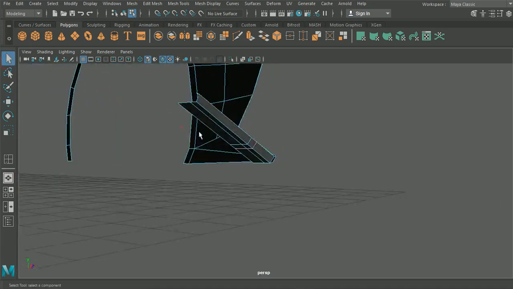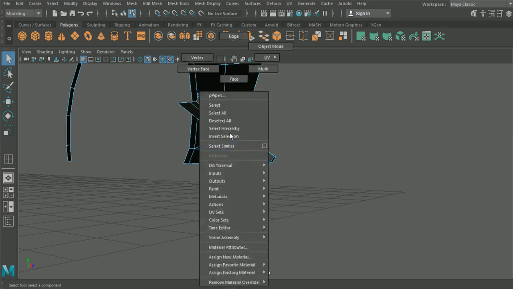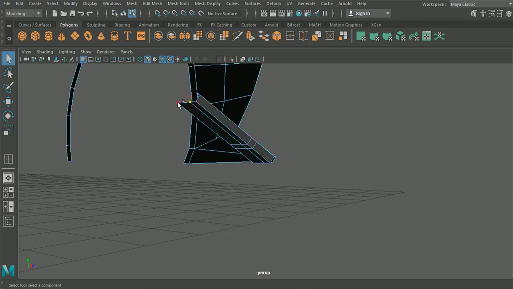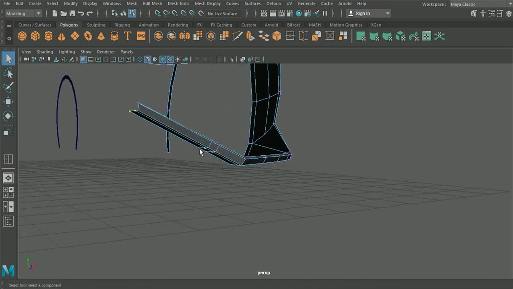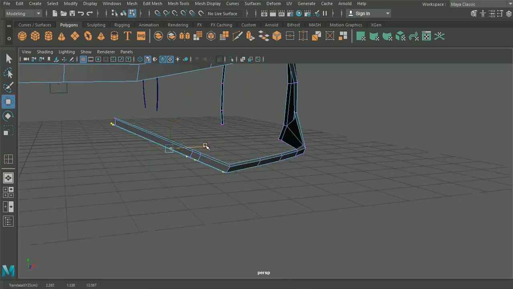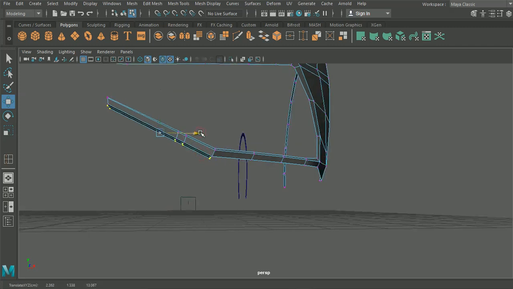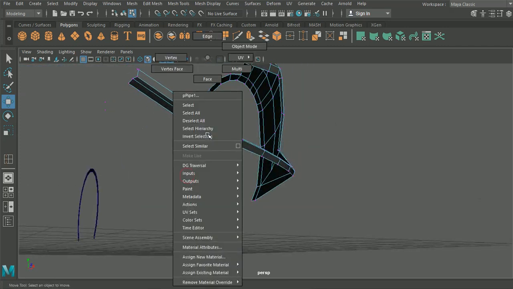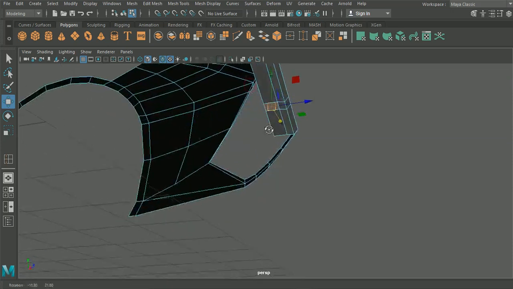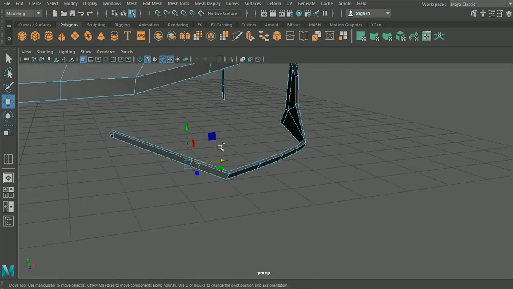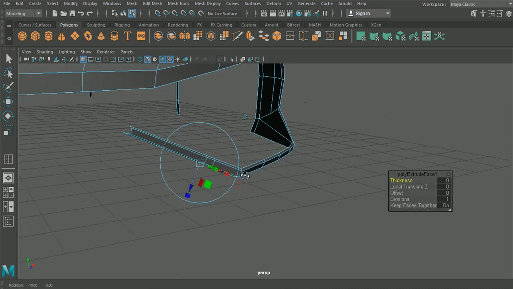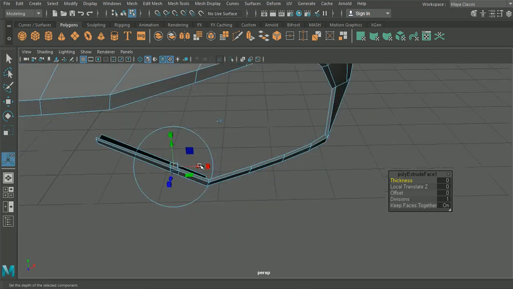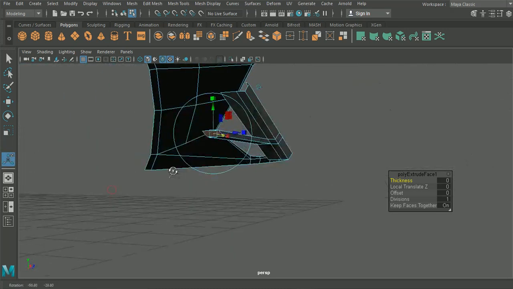Now we can see that we have our line section selected here. First thing we're going to do is grab these points here and pull this section out a little bit, just so it's not a completely flat surface. Then we're going to select the face here, and we are going to Control E because we want to extrude this section again. We're going to hit on the world option there, and we're just going to pull this point out.